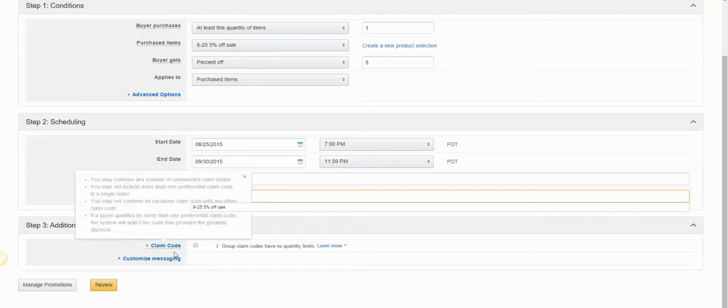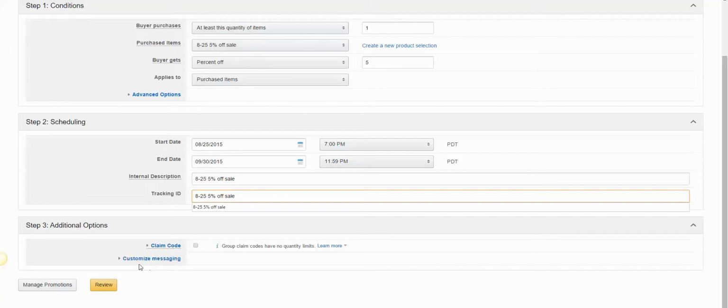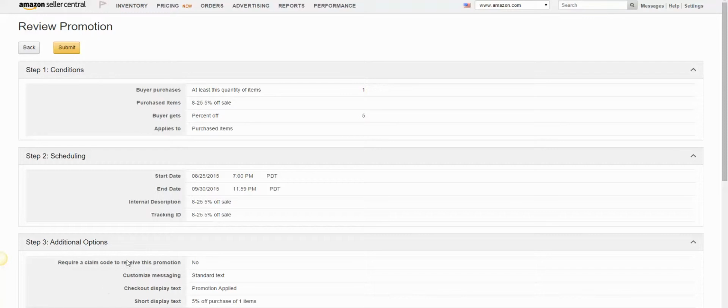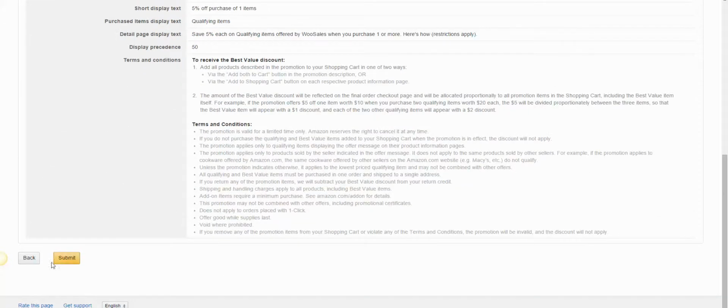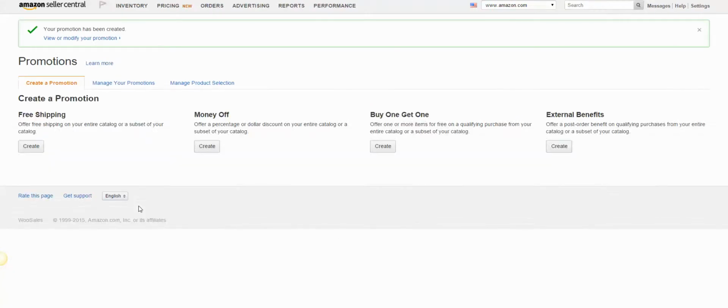Everything's filled in here. There's no claim code. There's no customized message. Just going to give them 5% off. It's all ready to go. Tells you what it is. No errors. Hit submit, and that will start later today, and it'll run for approximately 35 days.